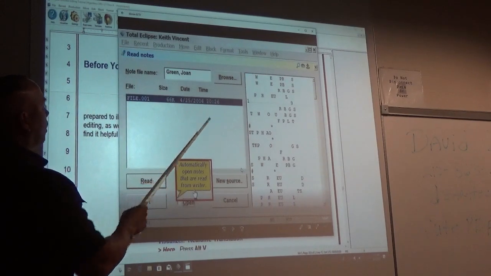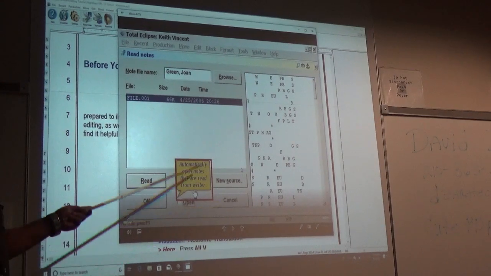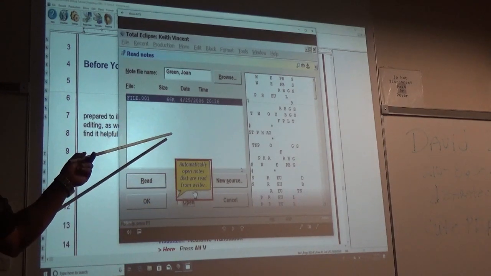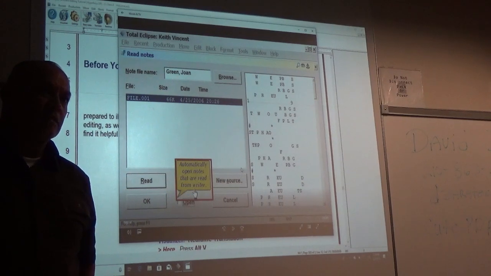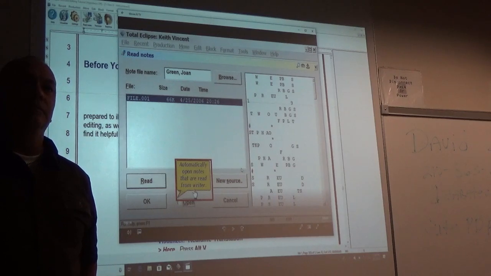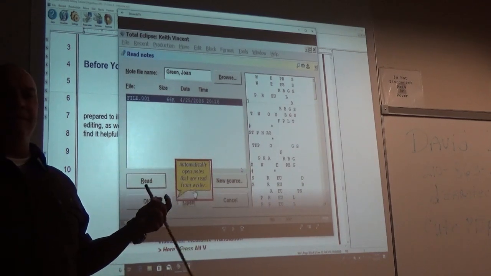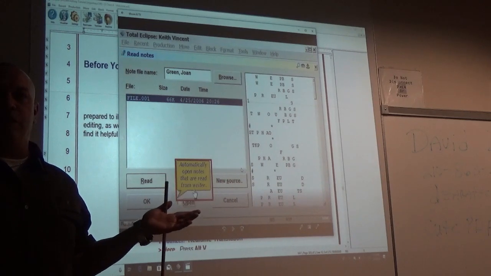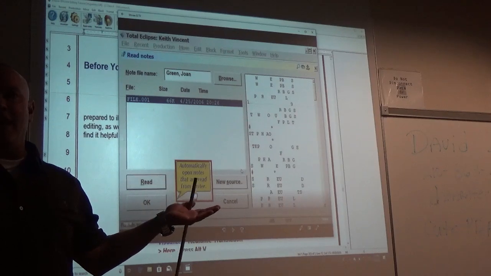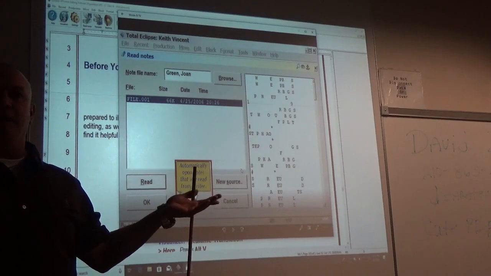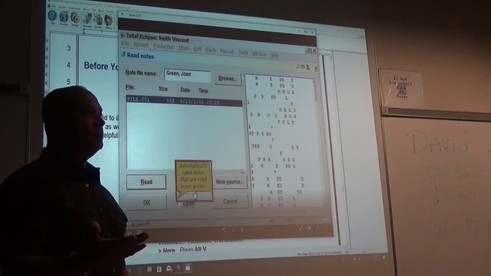So it's going to have the file. Well, the file names are different now than it is right here. On mine, when I hit Alt-I and he hits Alt-I, it brings up read notes. But it doesn't look like that. Yeah, it's going to look different. It looks different than mine, but it's the same concept. Okay? It's going to be the same concept. That's why I'm going to show you what it looks like. And you can try it.